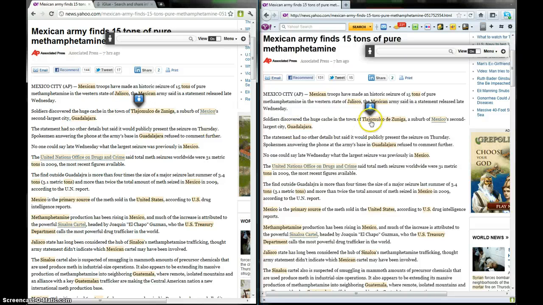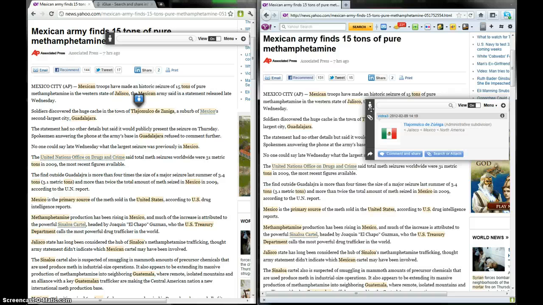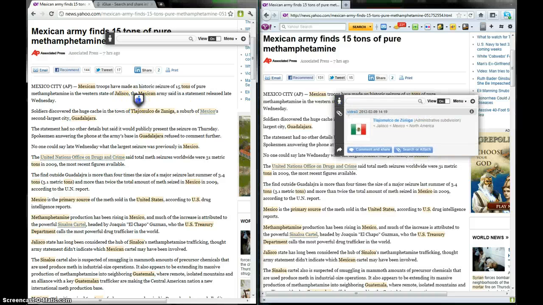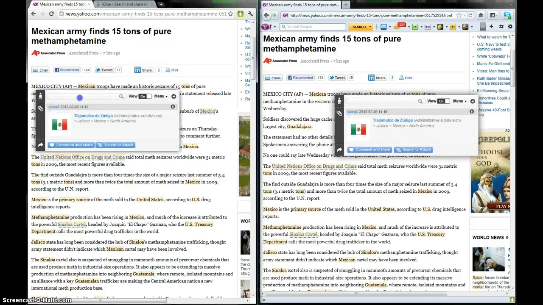If I annotate on one computer, the annotation will appear to everyone else who's reading that annotation. Also, these annotations stay where they are, which means that the next person who comes will see these as already annotated. And just to show you that it's the same annotation in Chrome and in Firefox, it's the same thing.